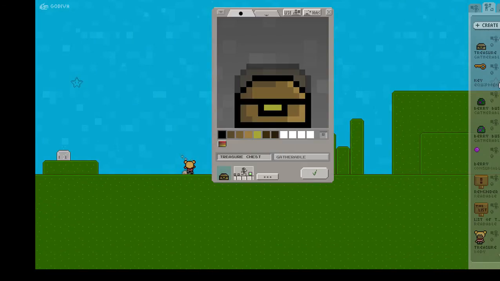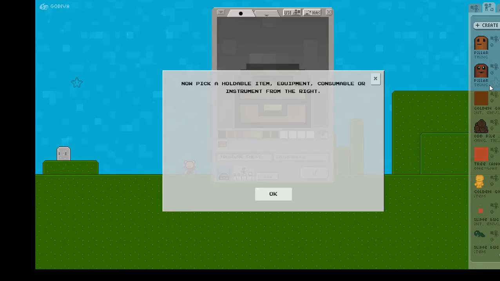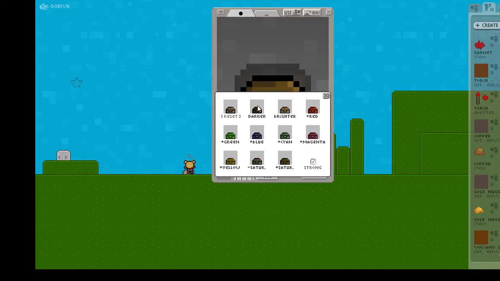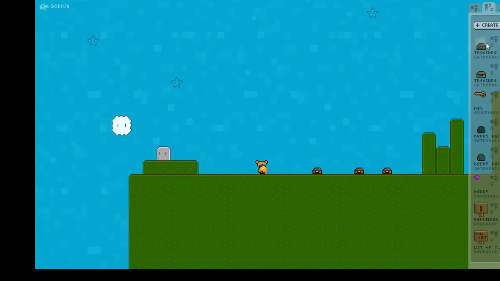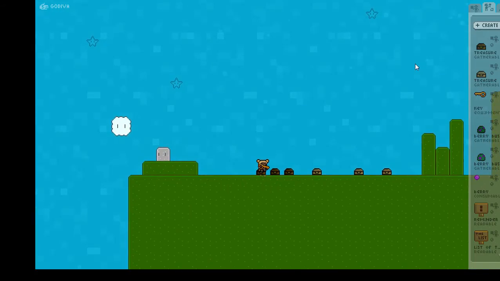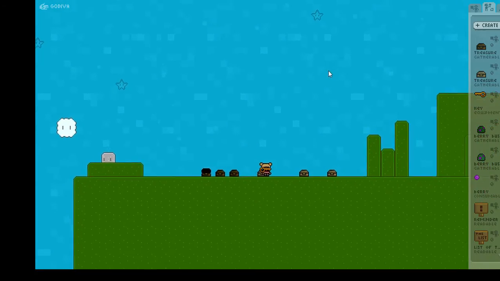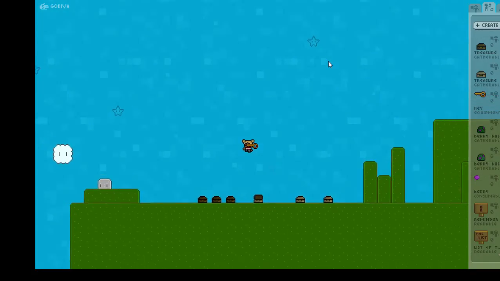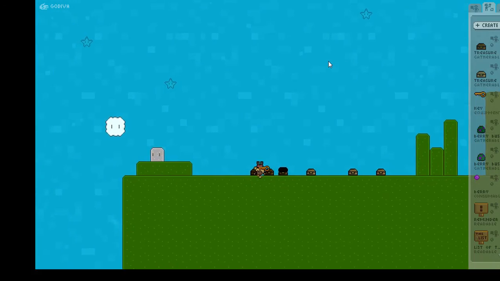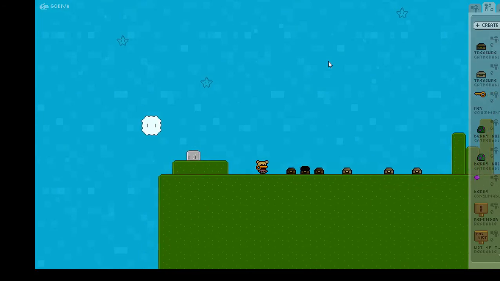So if I go ahead, I'm going to click has, and then I'm going to click a different piece of treasure. How about this nice piece of garnet? And then I can make it very action resistant and rarely has. And then I'm going to make the chest a little bit darker so I can tell the difference. If I put this in the world, it took 10 tries to open it, whereas the least resistant chest only takes 5. And it's actually a little bit random. This time it took a little bit longer than 10, and still no treasure inside the chest. So you could even make it very rare and have a more powerful piece of treasure within.